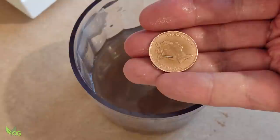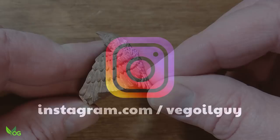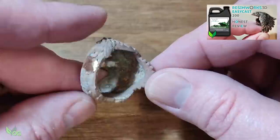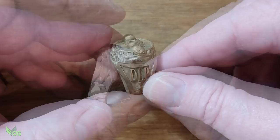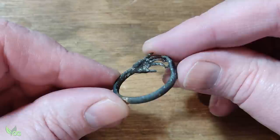So much so that I decided to test things out with a few more items I had knocking around. This is the second piece from a casting video I did a couple of weeks ago. Its twin got polished the hard way, but let's see what happens with this one. This is a test casting I did a while ago and could never be bothered to clean up. This is a silver casting that I was not happy with. They can't all be winners and this one wasn't, but it should polish up okay.